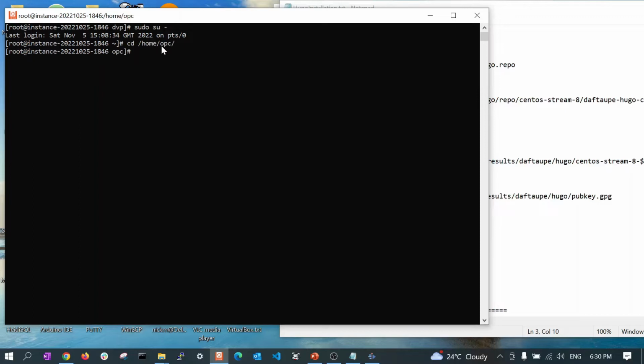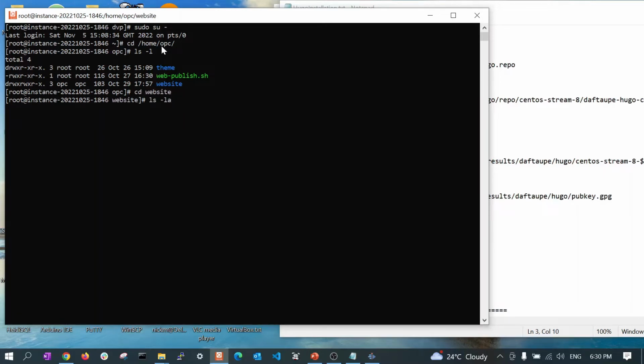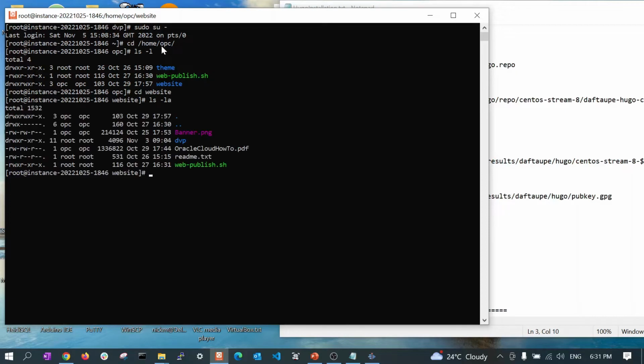And then in this folder, we will create a folder called websites. If you look here, you will see I have that. So we'll create the website folder on your side. I will just say CD website. You would go with mkdir website to create it. I'm going to change to the directory that already exists, and inside there is where you're going to keep your sites. So each site, you see I have DVP as a site. We will now create a new site.